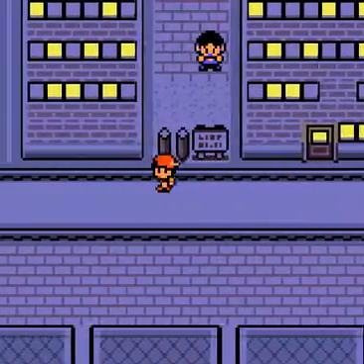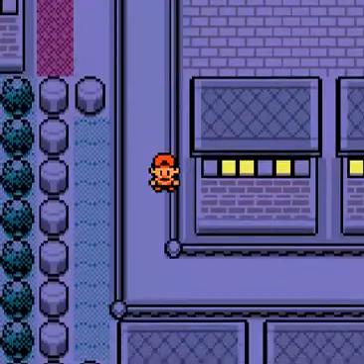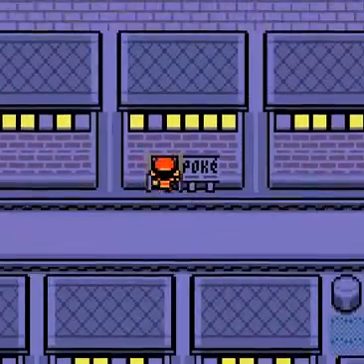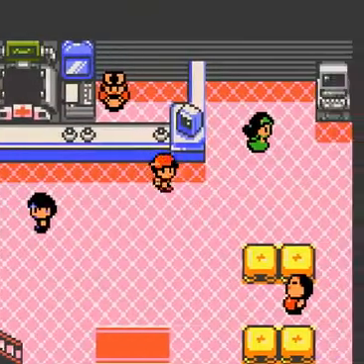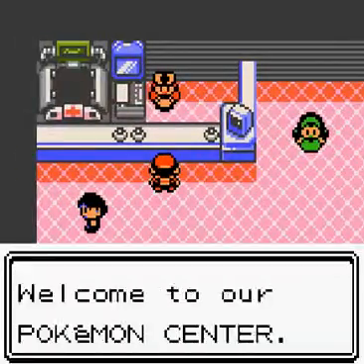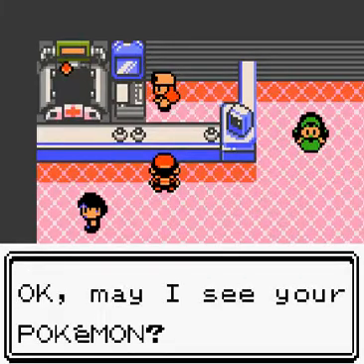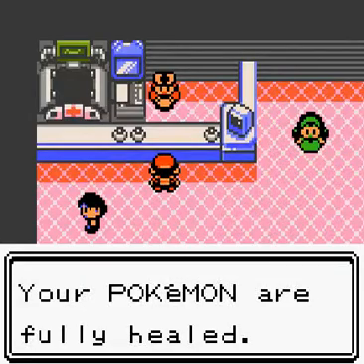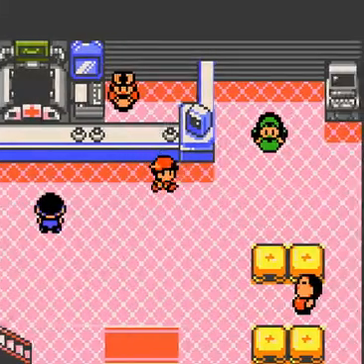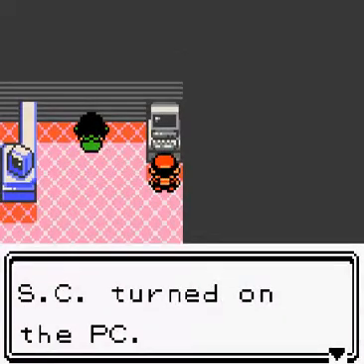Where am I going? Right, let's go and get some decent Pokemon. I need ones that can go against psychic types to deal with the gym. Yeah, there's not much to do in Kanto really. It's really just like an Easter egg wandering around Kanto. I mean, they only added it in as an afterthought, I think.